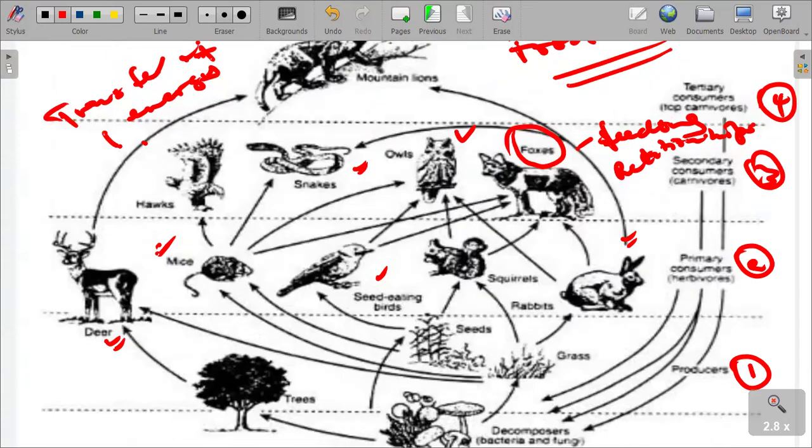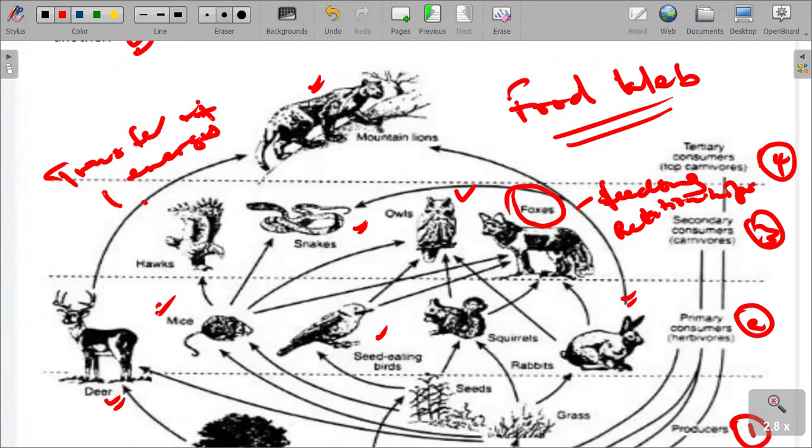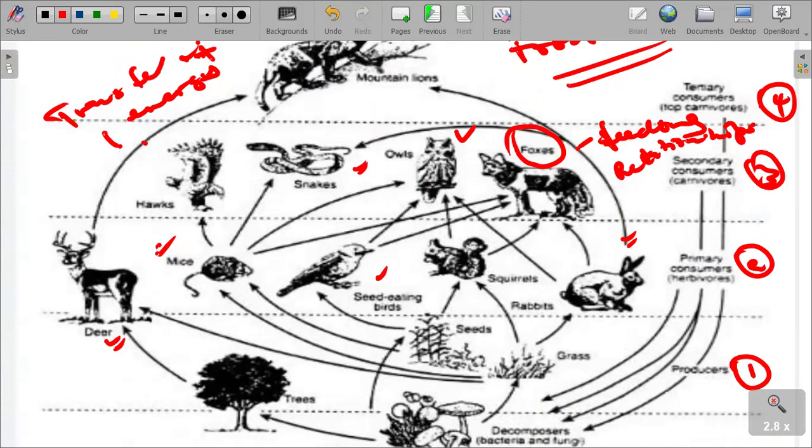So, class, this is a food web. And please be able to identify it when it comes to the exam. It is very important that you are able to see every organism that can be eaten or that can eat another. So you might be given various organisms and then asked to draw a food web. So you need to show every relationship and energy transfer that might exist among the given animals and organisms. So please take note of that and don't make mistakes. It is quite easy and quite possible.